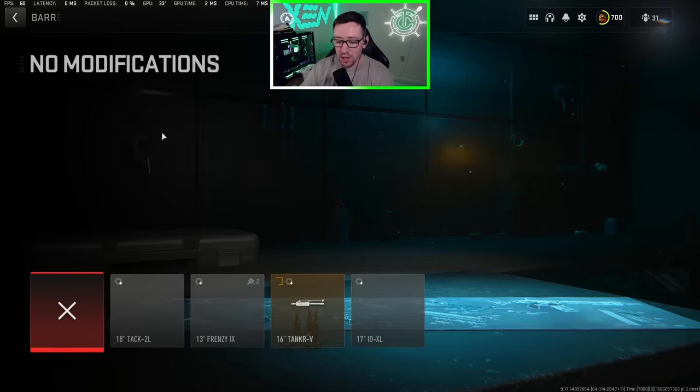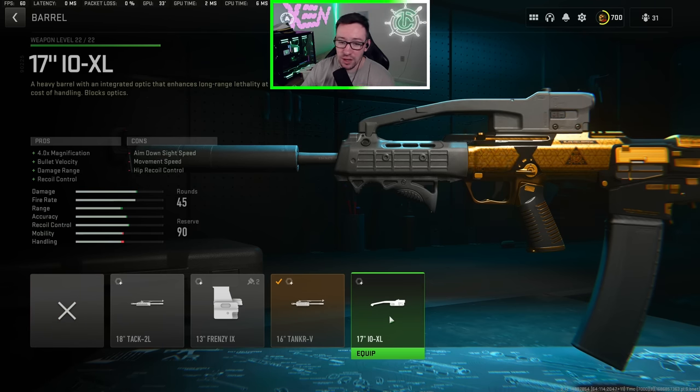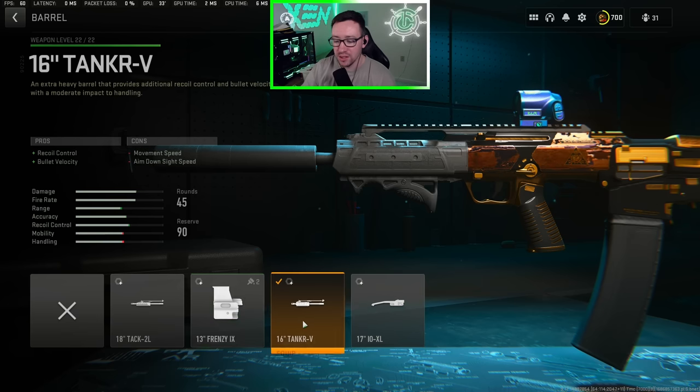Now, one thing I do want to say, something that people are going to ask me about probably, is that the 17-inch barrel has a built-in 4x magnification optic. It's like a built-in optic that you get. You don't have to use an optic attachment, but this gives you a lot of visual recoil, and I'm not a big fan of this. I think it's viable. You could play around with it, but I'd rather just go with the 16-inch and then use an optic.